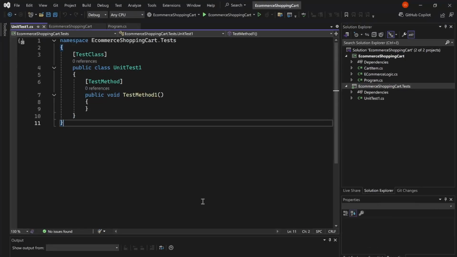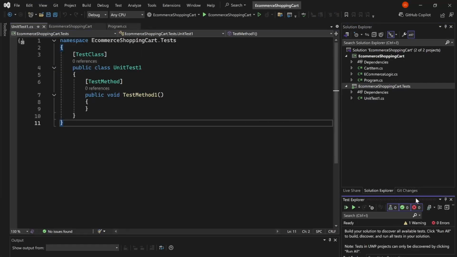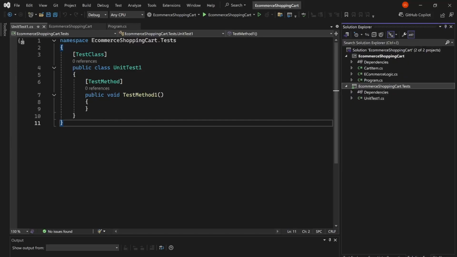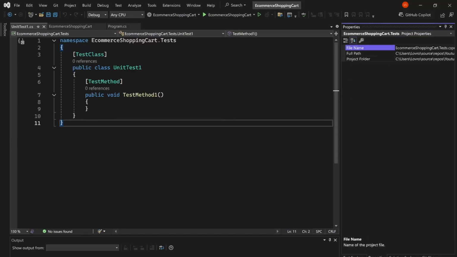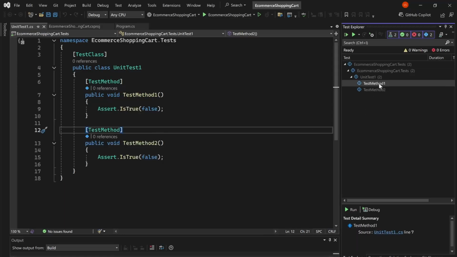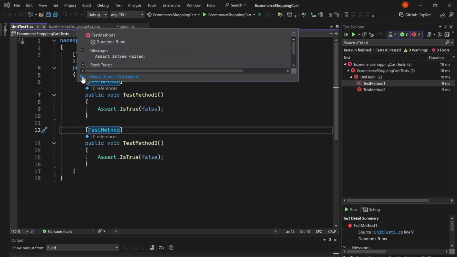For that, you will need the Test Explorer. If you don't see it yet, click on View and then Test Explorer. Here you will see all your tests as you write them, and your overall goal is to make all those tests produce nice green check marks. That's your prize. But you still need to earn it. To run all the tests at once, click this green play button. You can run a single test as well by either right-clicking on the test and selecting Run, but there's an even better way. Just find the test method and click on the small icon above public.